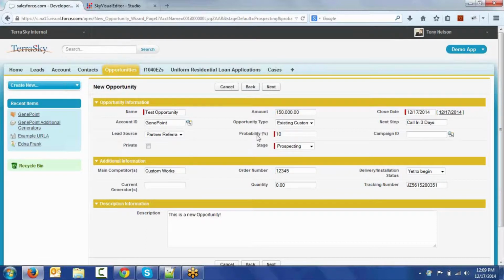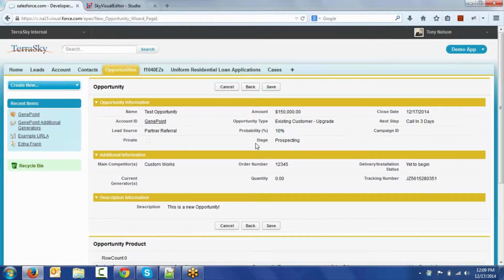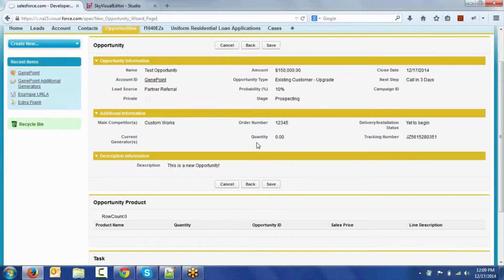So what we have here is just a basic new opportunity page, and as I click the next and back button, it will traverse me through the wizard as appropriate. Then what we're looking at here is what we call a summary screen. If there's no intermediate steps, it will take the user to a final summary screen where it can ask you, are you sure that you want to commit this record? And it kind of gives the user one last checkpoint for all of the different screens they might have transitioned through.